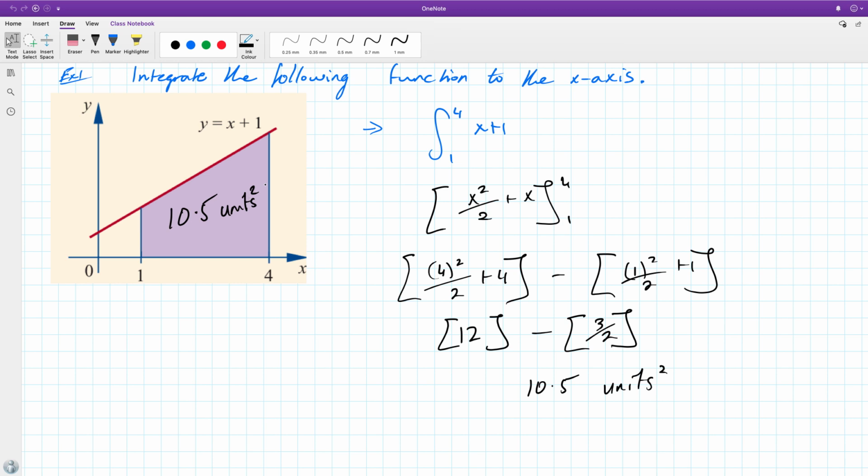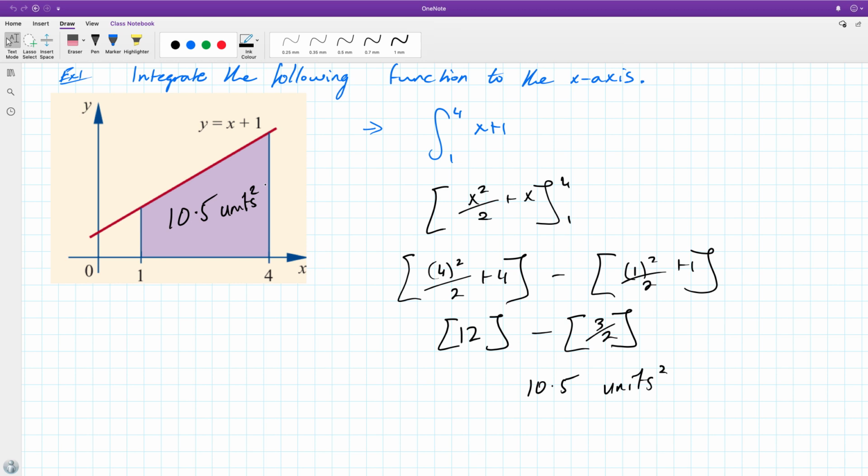You don't want the whole way from here all the way over to where this line runs on and connects here. You only want it from here over to here. From here to here is 12 units. From here over here is 3/2 units. That means literally taking away 3/2 units from your full 12 units and you're left with 10.5 units.